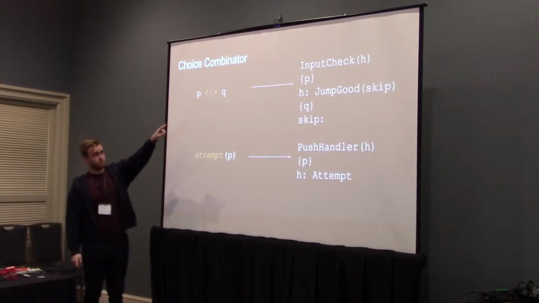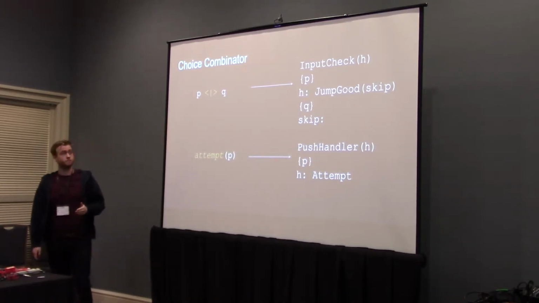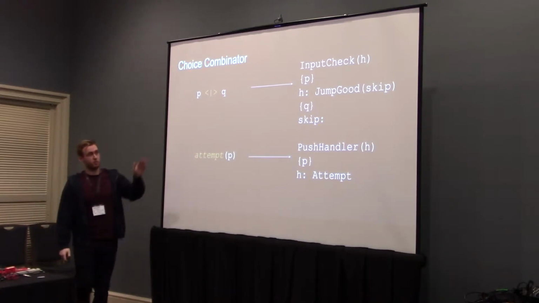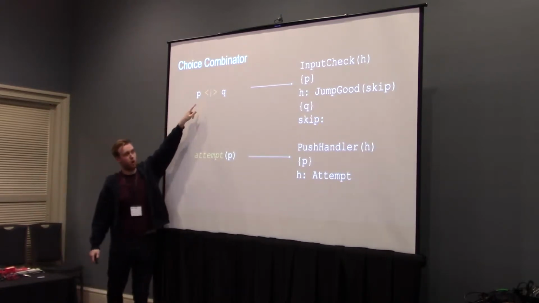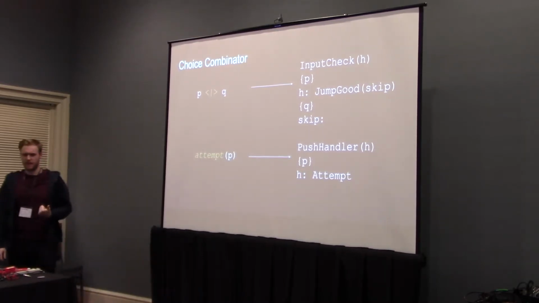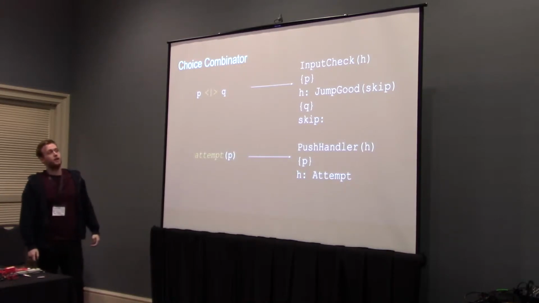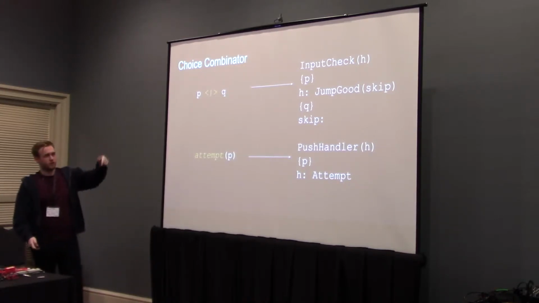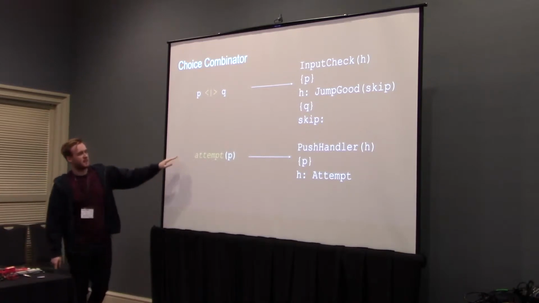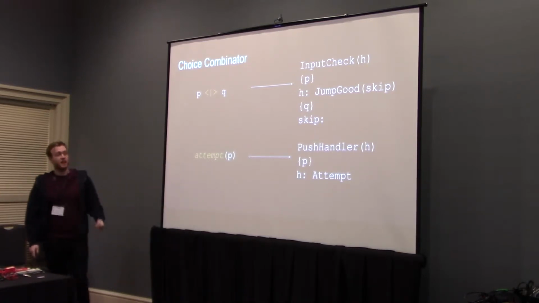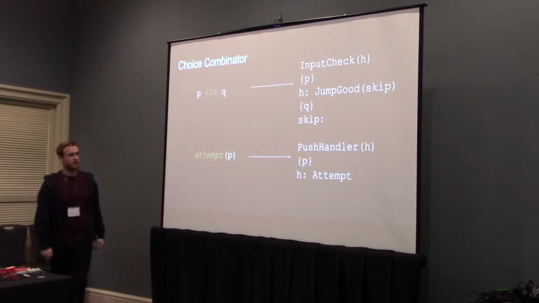So we start off by saying, check how much input you consumed at this point, and keep track of it. And when we reach the jump good instruction, which properly realizes the OR, we say, well, if we failed in P and the input offsets are different, we're just going to say this is a failure, and I'll go to wherever that failure should go next. Otherwise, it will jump over if it succeeded, or if you didn't consume the input and failed, it will fall through to the Q. And attempt allows us to actually perform this backtracking. It says that if you do P and fail, I'll treat it as if you never consumed input. So it will reverse all the input state back to how it was.